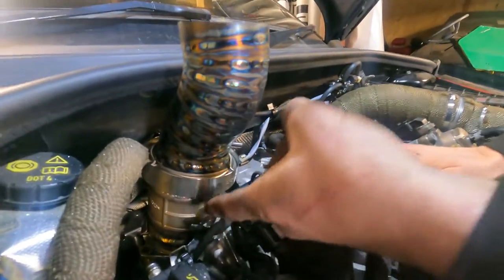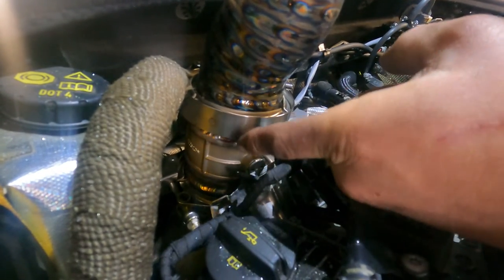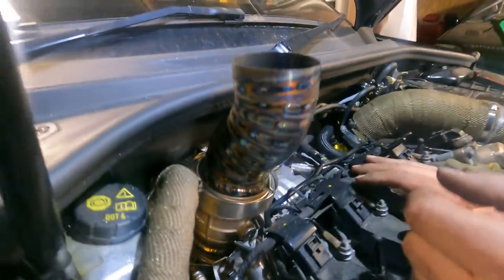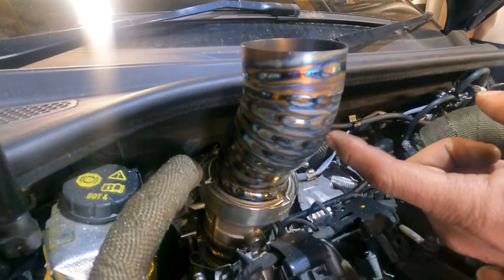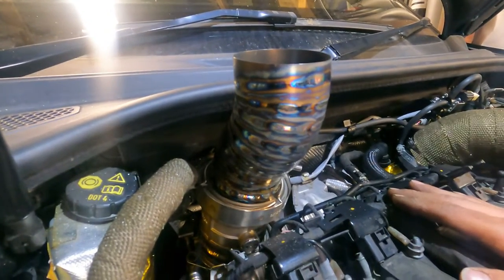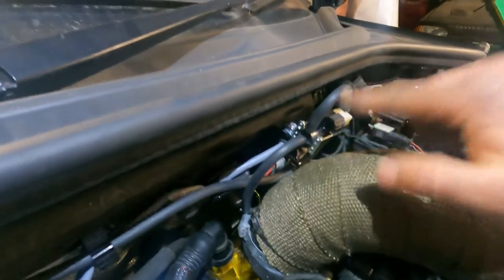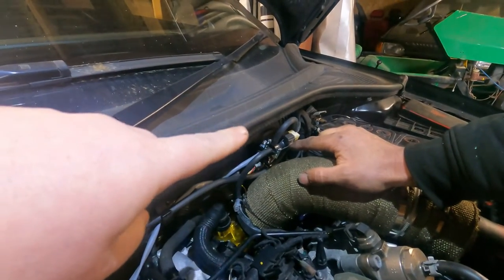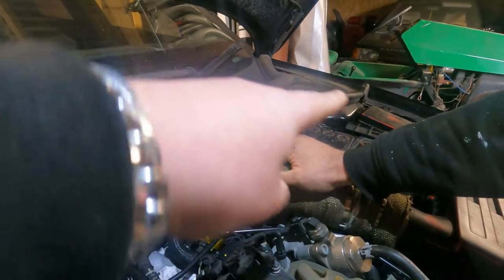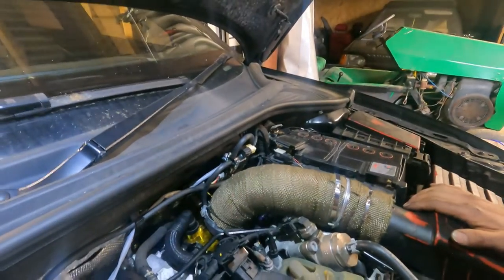And the V-band on the top, this is the exhaust flap that opens and closes. Still got to do a little bit of tidying up inside, but it's going to get sooty anyway. So, got the V-band on the top there that holds this pipe on. And then we've got the control pipes running along here to a vacuum shut-off valve. We know it's not that clean, guys, because, as you already know, an air box is going to come here, so we will clean and hide that out of the way when we do the air box.